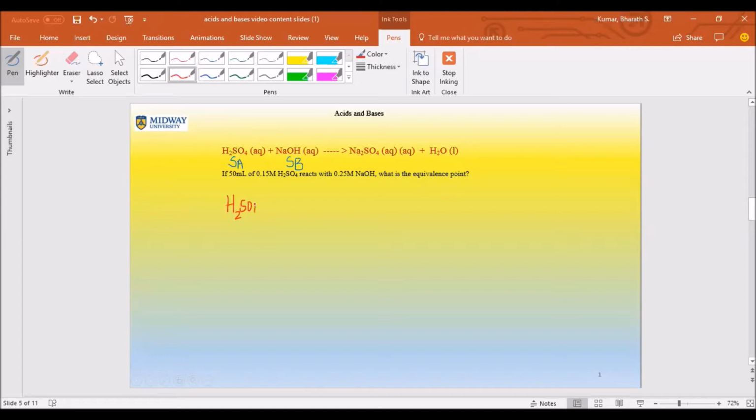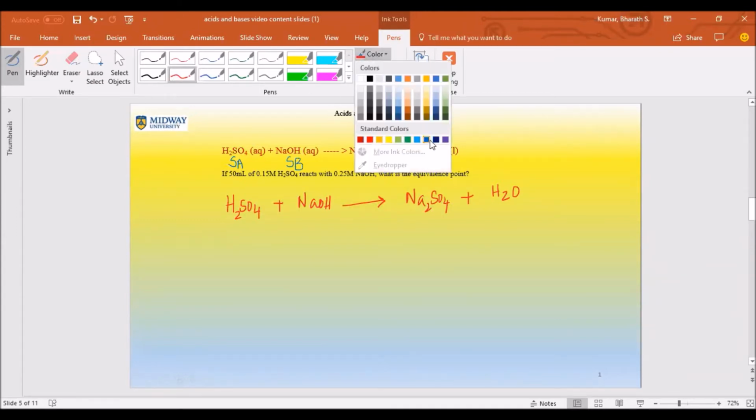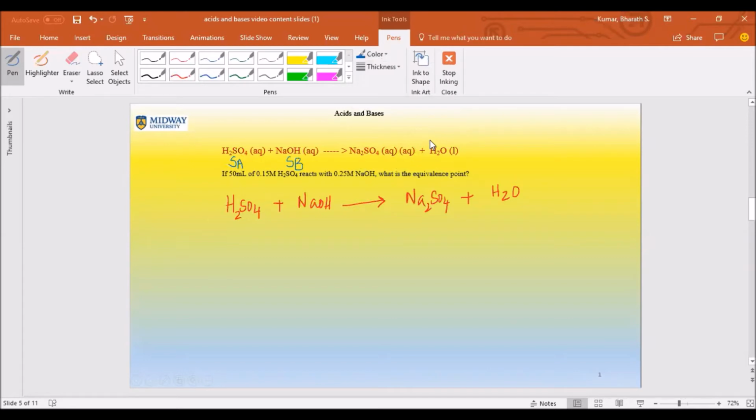So H2SO4 plus NaOH. Now this is not at all new. We did this in Chem 170 when we were discussing stoichiometry. This was done there for a different reason. Now it's done for a different reason, but it's all interrelated, all right? That's what I want you to take from my class. If you're going to be successful in chemistry, you just have to see the concepts as interrelated. That's the way I'm teaching it, so you should be able to see it, all right?